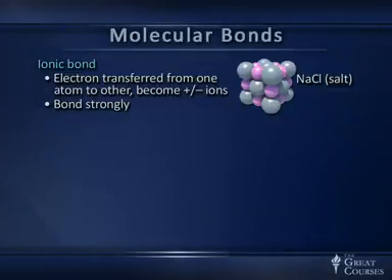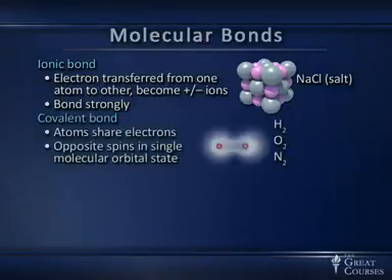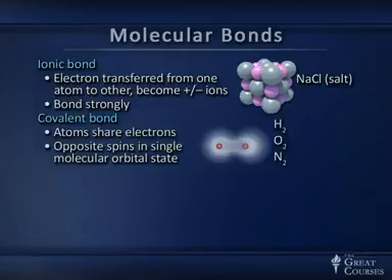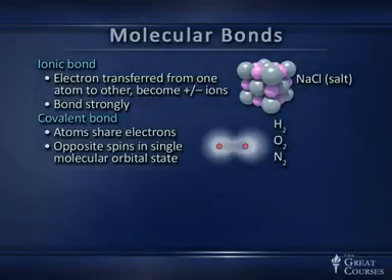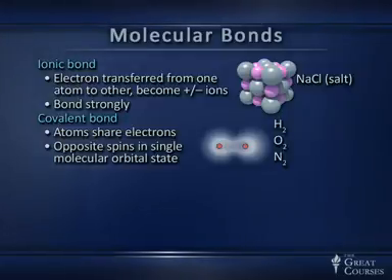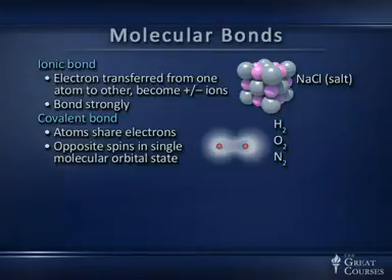That's what gives it, by the way, its very high melting point. There's a very common kind of bond called a covalent bond. A covalent bond is a bond in which atoms share electrons among themselves, and it's the sharing of the electrons that gives rise to a lower energy state that represents the binding together. The electrons pair with opposite spins, and they're in a single molecular orbital state, but because they have opposite spins, they can still obey the exclusion principle.